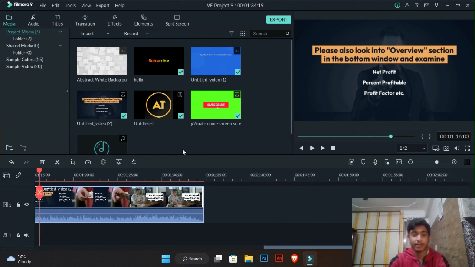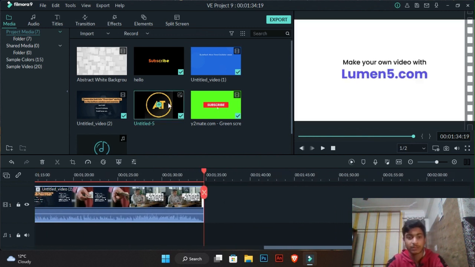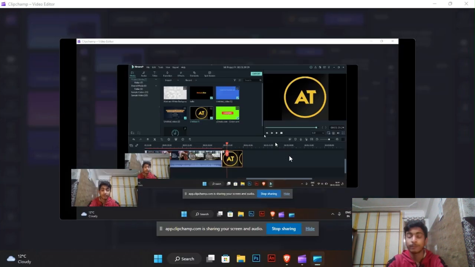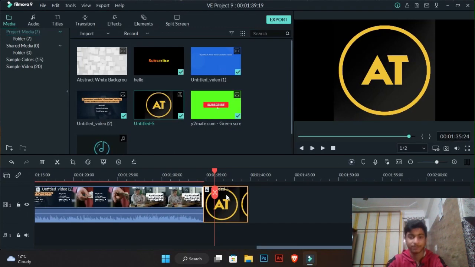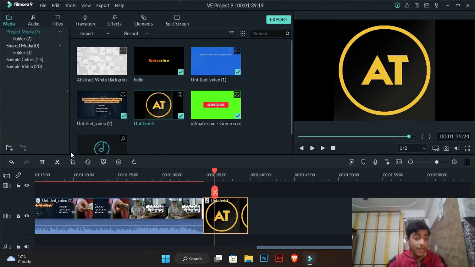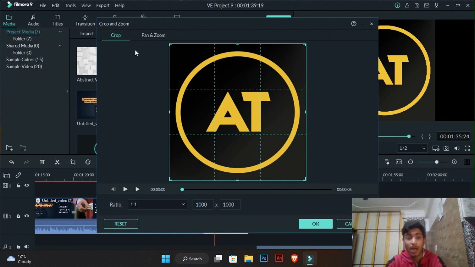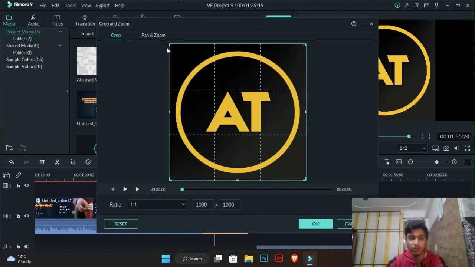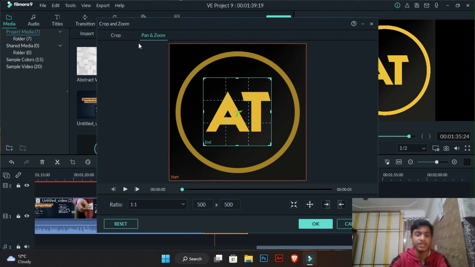Now what I'm going to show you is a really good thing. For example, now I'm going to import my logo once again. Once I import my logo, I want you to click over here on this crop icon. Click on that crop icon and head over to this pan and zoom panel. First of all, you can see you can also crop the image. You can also do the same thing with your video files. I'm using a photo over here to make it simple for you to understand.